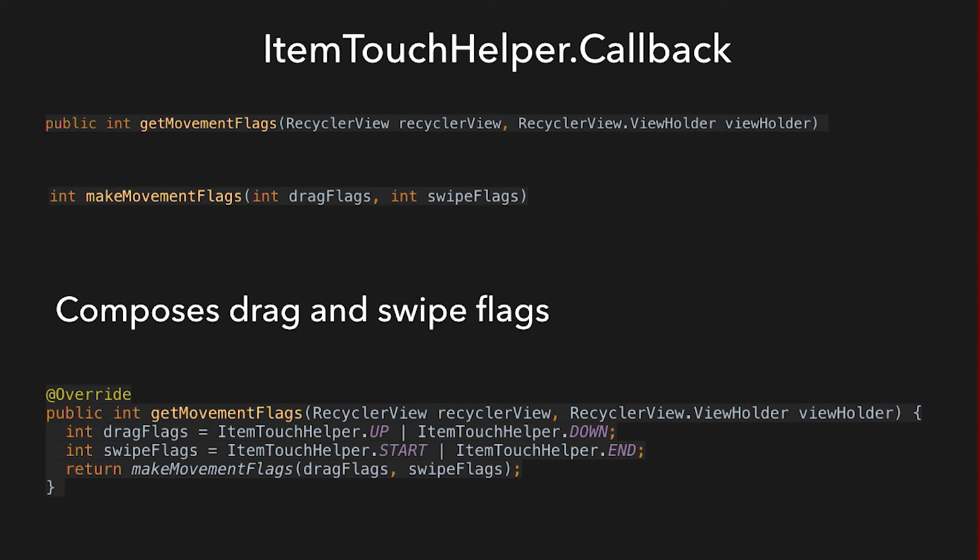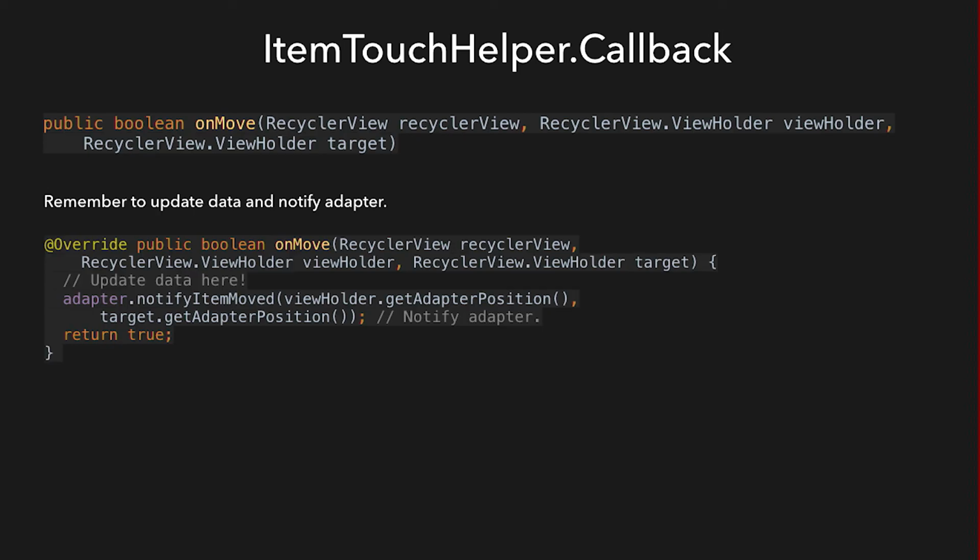And on move, remember again to update. Again, all this complexity is hidden from you. You can just get these easy callbacks, but you do have to remember that these don't know about your adapter, and you do need to update your adapter with the changes that happen. If you're moving, dragging, and dropping, where do these things move?